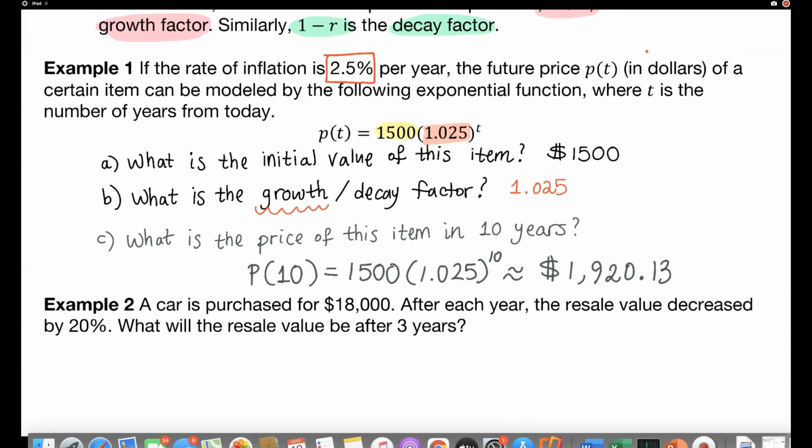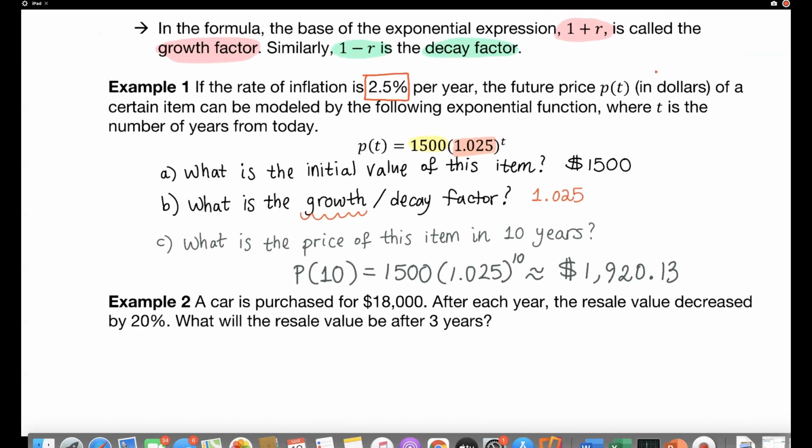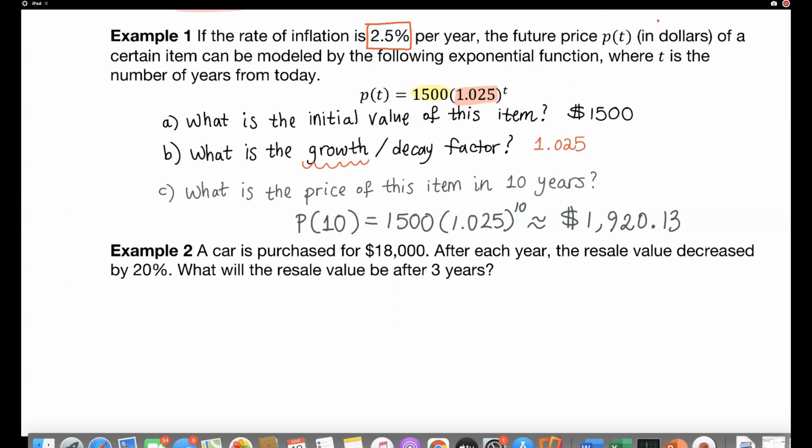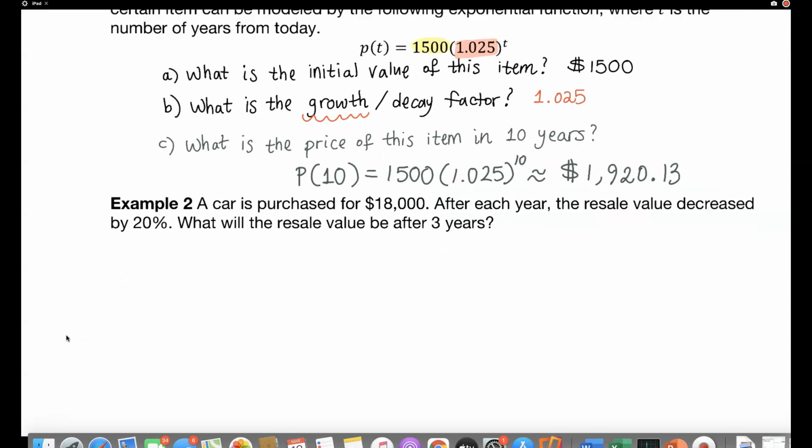I think that was good. I forgot to type the problem, so I just created parts A, B, and C, but I think that's going to be similar to what you will see on your ALEKS homework. All right, let's do example 2 too. Let's see, how long have I been going so far? About 8 minutes. Let me do example 2, and then I will stop this video and come back on another one because I don't want to make it too long.